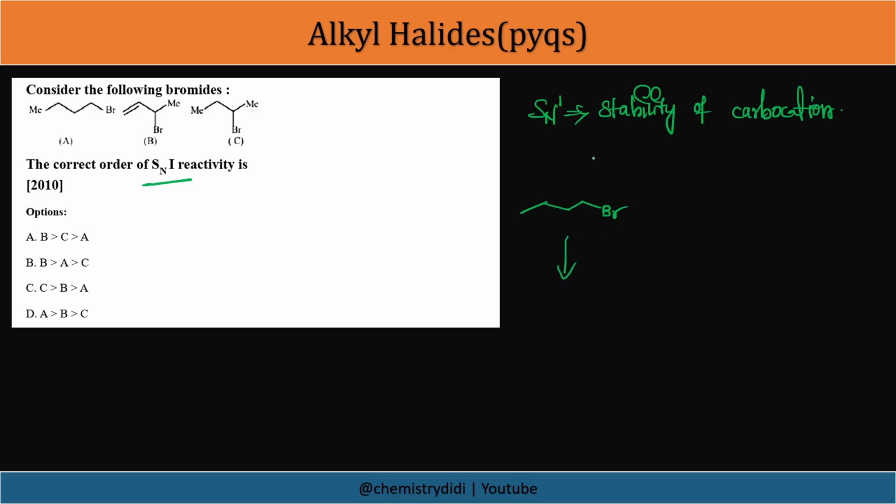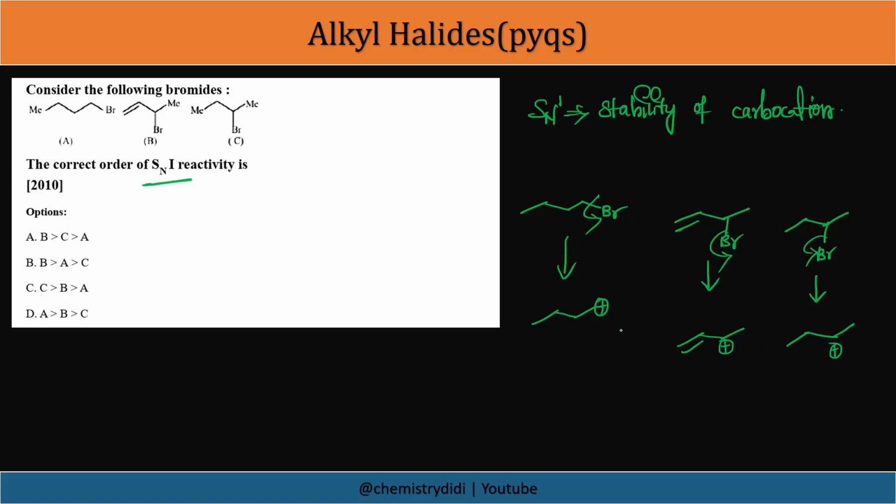First, what happens in SN1? It is a two-step reaction. First bromine will leave and it forms a carbocation, right? And the next compound they have given has this bromine. This Me means methyl group only, so we can draw it like this simply. This will leave and it will form a carbocation. Here it is a double bond. And one more is this bromine. So this is a simple question, okay? You just remove this bromine.